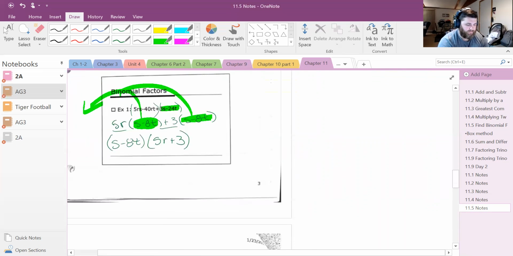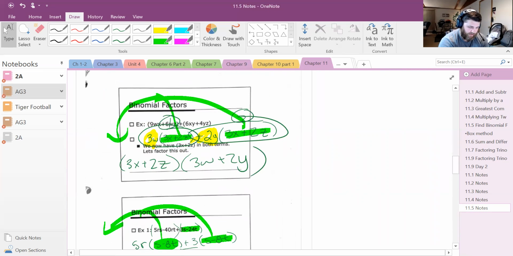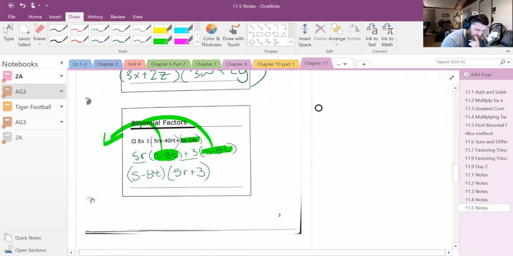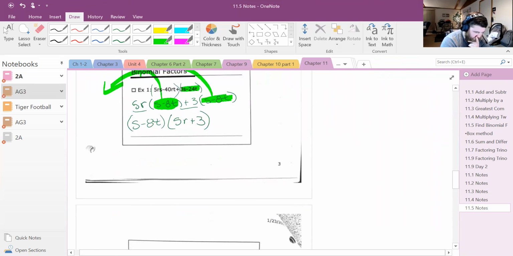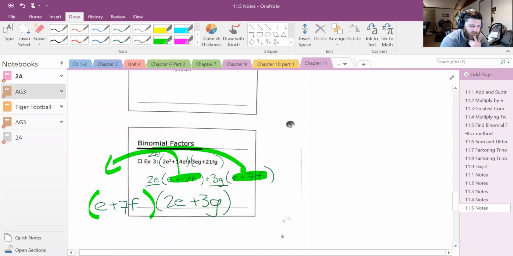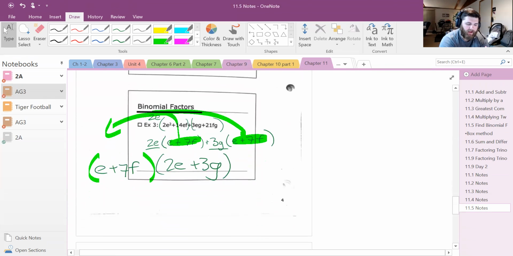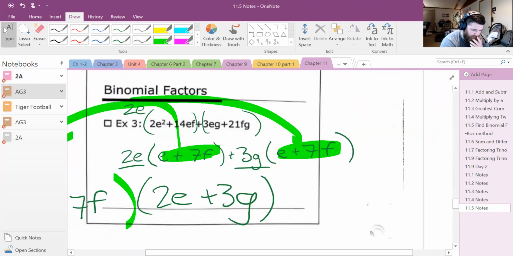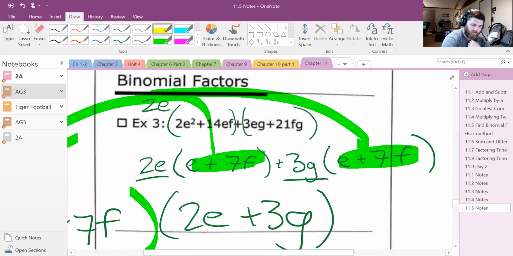All right, that's it. That's factoring a binomial. Really, it's kind of quick. Is it too quick? I guess the thought process is looking at it and knowing what you have to take out to get the same thing in the second term. For example, in this one, we got the first term fine: e plus 7f. But we had to look at the second set and figure out what we can factor out to get to e plus 7f, which was 3g. That's the thought process. Is it that hard? I don't know. You guys have to let me know.